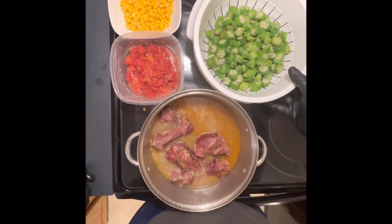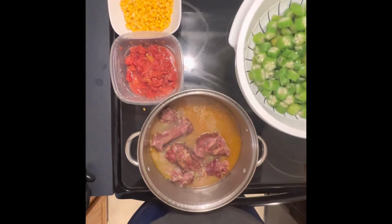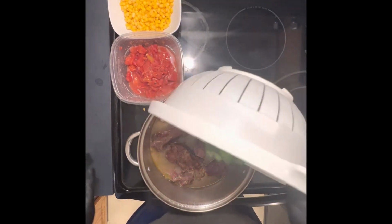Everything looks real good. We're about to combine everything and give it a good stir. Okra is about to go in.